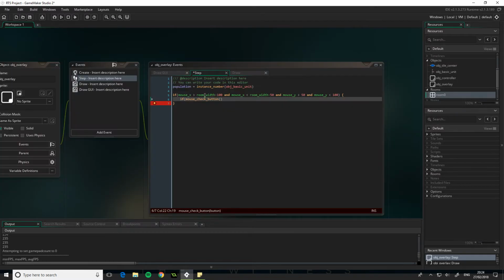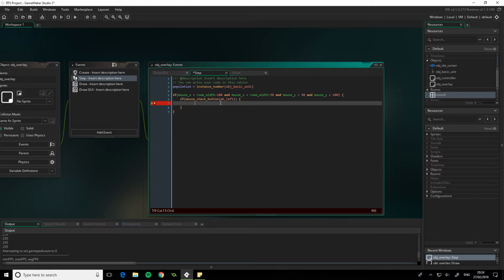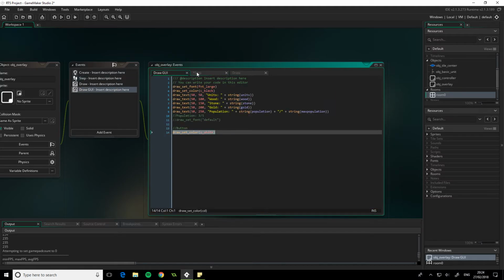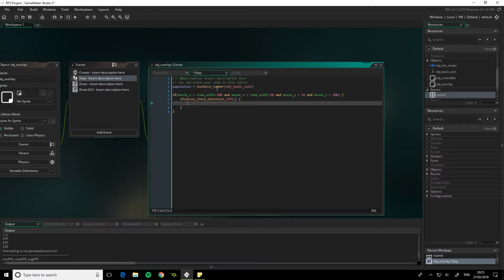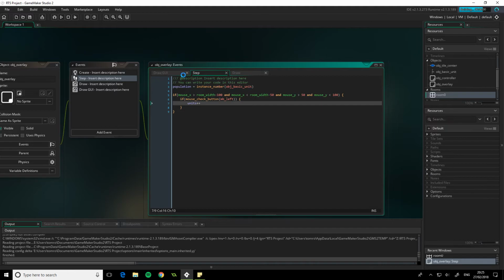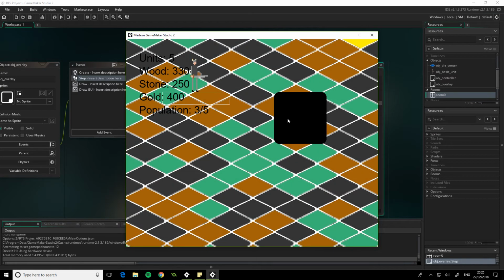And be left. So if we've pressed down as well, then what we're going to do is we're going to add to the population, which is just a unit. Okay, right, let's give that a go. See if that adds to the population.